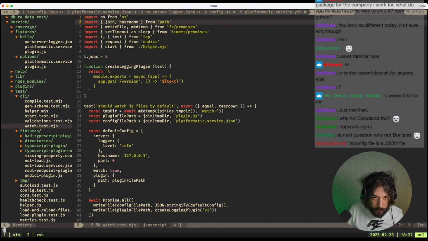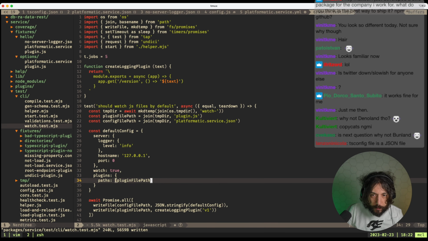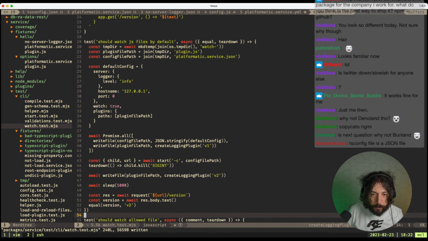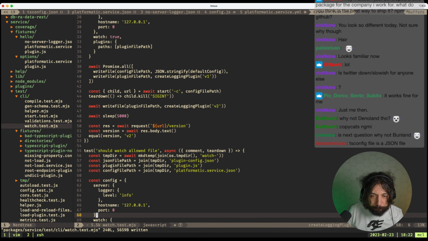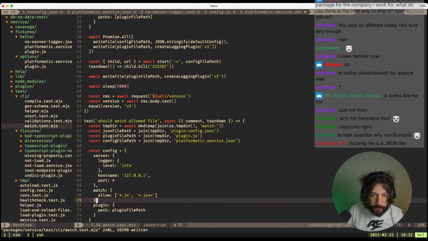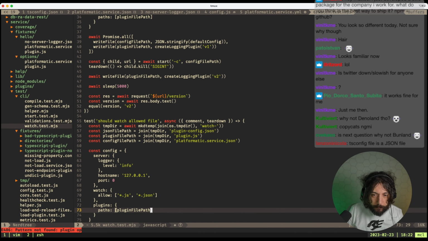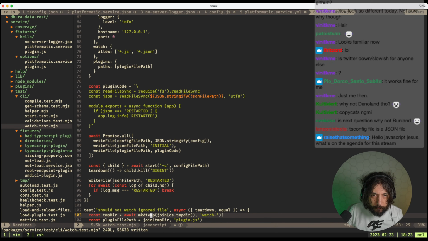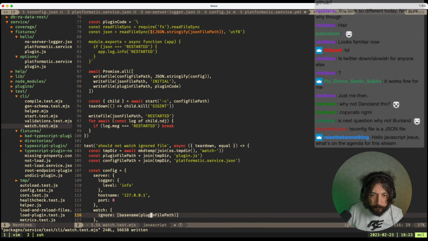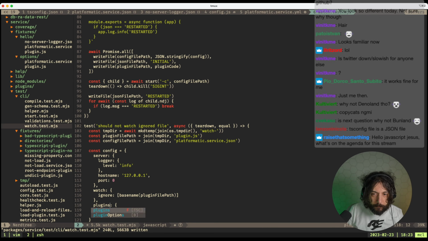Yep, needs to change. Plugins, paths. Okay, and here it's plugins, paths.